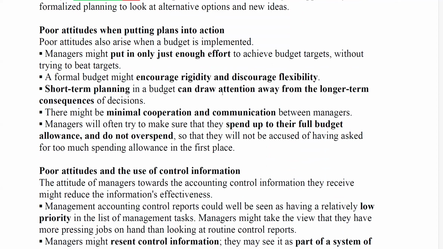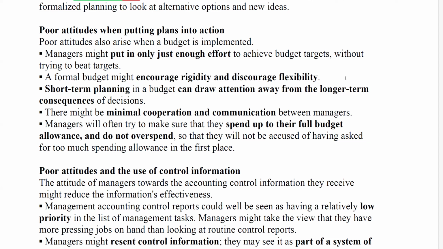Okay, so poor attitudes may also arise when a budget is implemented. One, managers might put in only just enough effort to achieve budget targets without trying to beat the targets, because it's not his father's house. It's not his father's work or his mother's work. Okay, so it becomes apathetic. Two, a formal budget might encourage rigidity and discourage flexibility. So most fixed budgets are not flexible. They are rigid, and that is what has been built into the system, okay?